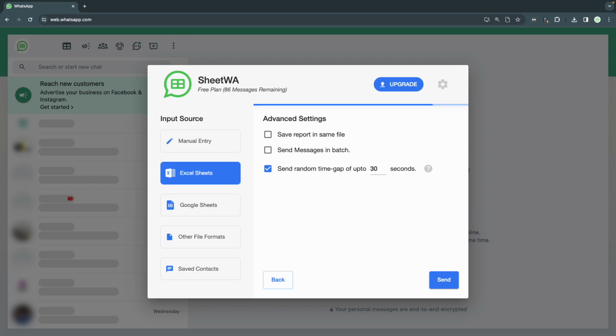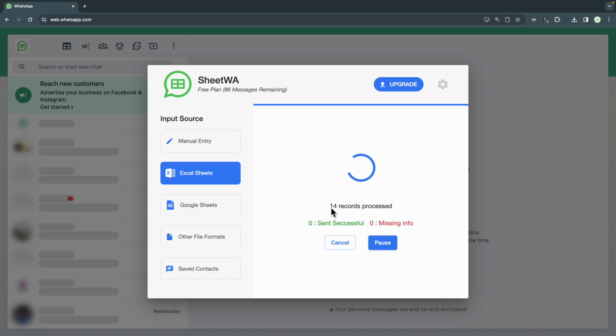This is the advanced settings screen. We don't want WhatsApp to think that you are a robot and you're trying to spam. So set a reasonable time delay between messages. You can read more by clicking here. For the demo purpose, I'm going to use 10 seconds, but you can increase or decrease as you become more experienced in using the extension. And now it's time to hit send.